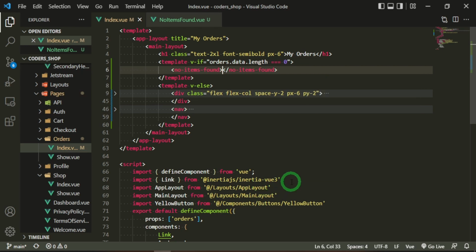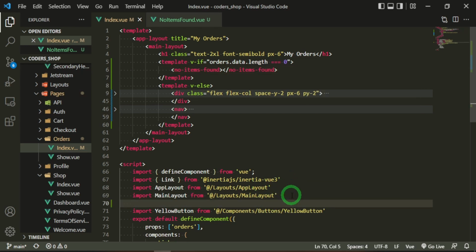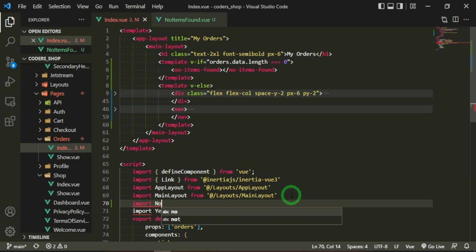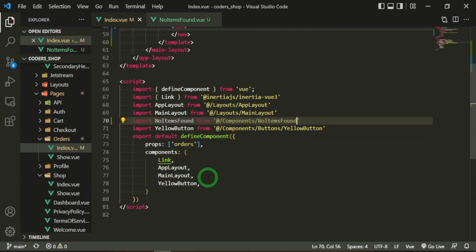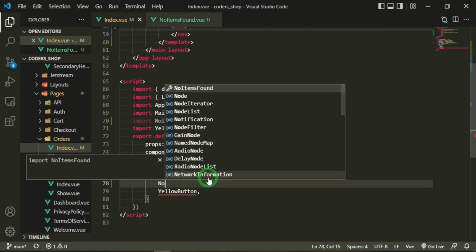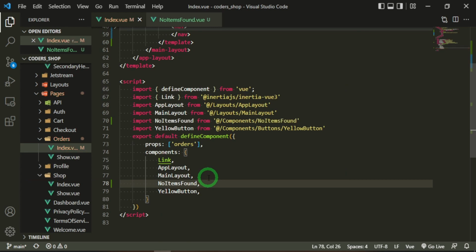It's funny, it worked when I was testing and it doesn't work now, but import NoItemsFound from components, NoItemsFound. Then down here, NoItemsFound.